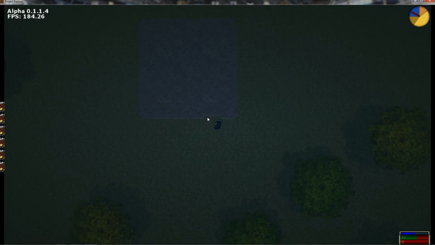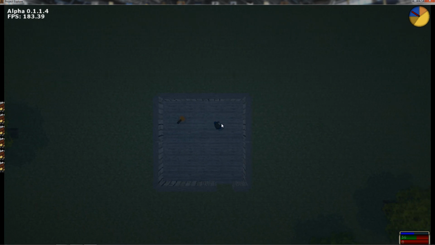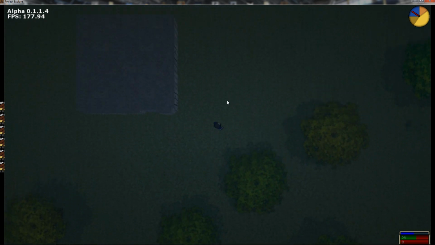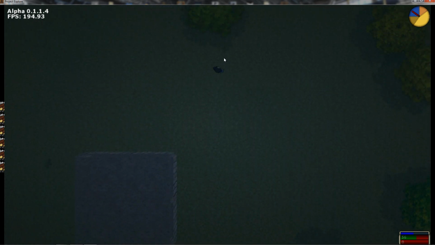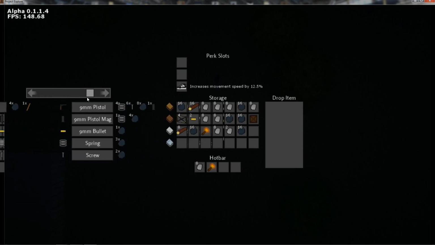Okay. Let's see if there's anything in here. There is. It'd be nice. There's another wall. You know, I don't need that torch. I don't know how many torches I could use. I already have a couple, I think. I want to see if I can build me a gun real quick. So to build a gun, I got to come over here.